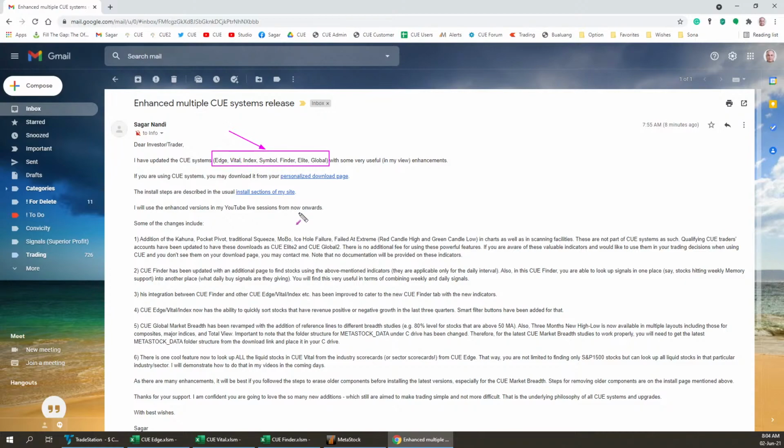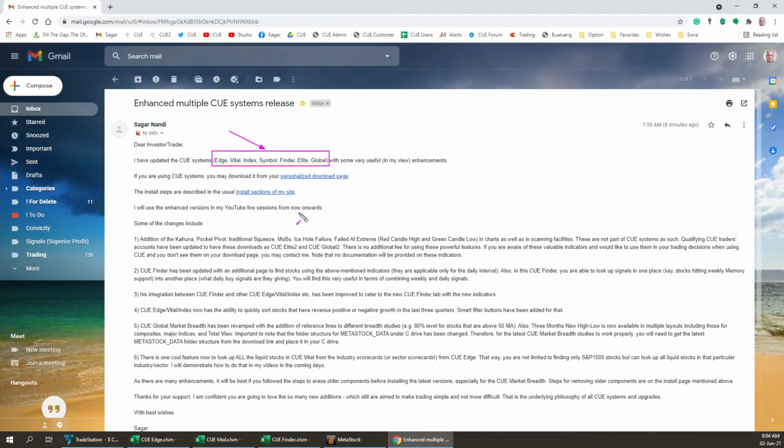Symbol is a tool that was not released to everybody earlier. It is useful to convert TradeStation or ticker symbols to Reuters or Refinitiv symbols. Why was it not released earlier? Even now it is not officially a product.